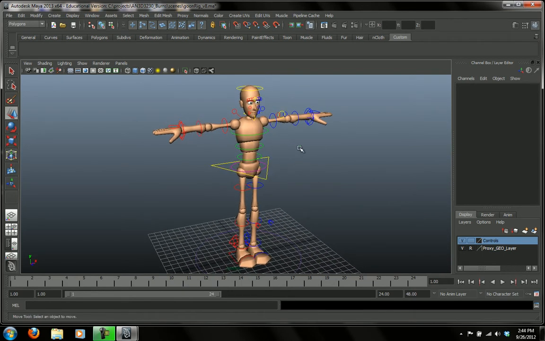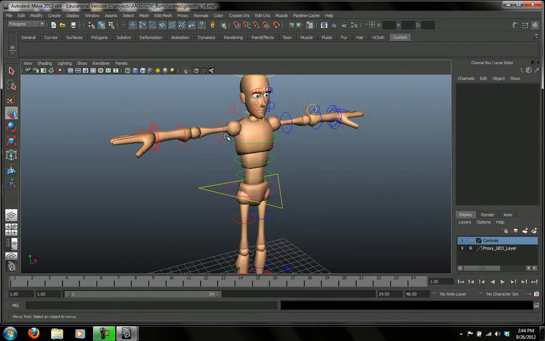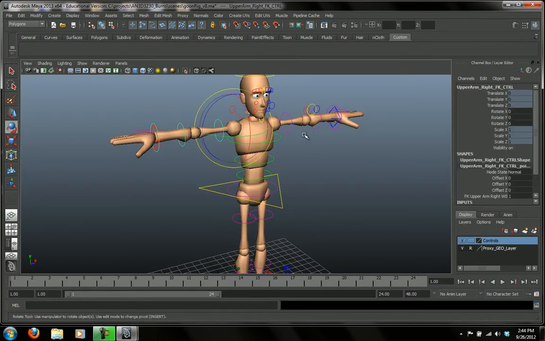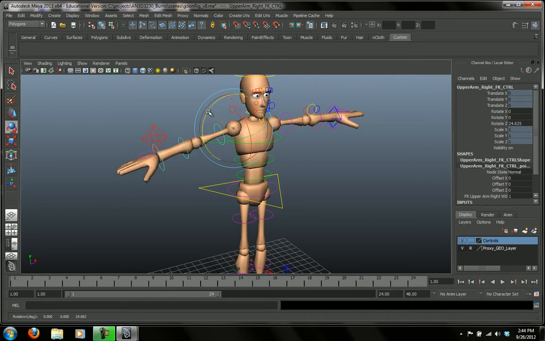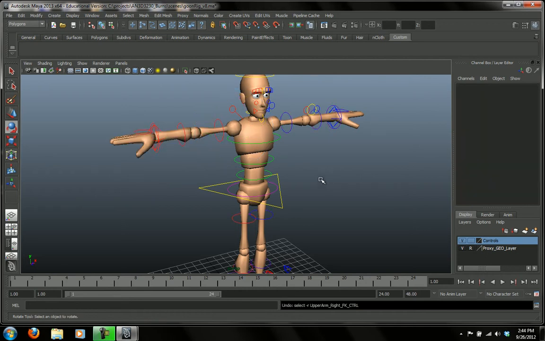So I'm going to go to his arms, for example, and press the E key to get the rotation tool. As I rotate, look over here on the right side in the channel box, and you can see the rotation values changing as I rotate the Y. Let's rotate the X for a second, and I can rotate the Z. These are moving because he is oriented in the scene to the world, which is XYZ. All of these line up.